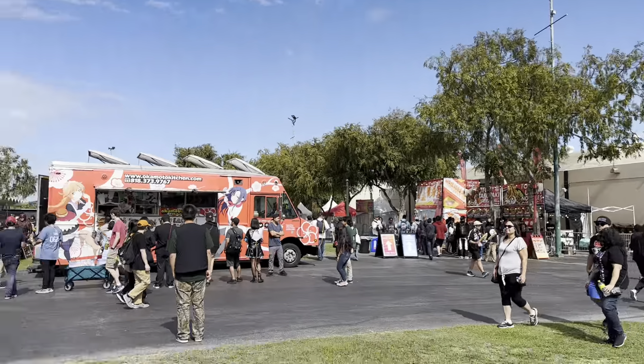In short, there you have it — that is Anime Impulse Bay Area. Thank you for hanging out with me, walking around. If you're a regular, or if you can't make it, hopefully this gives you a glimpse as to what an anime convention could feel like. This particular one is like half outdoors, half indoors.